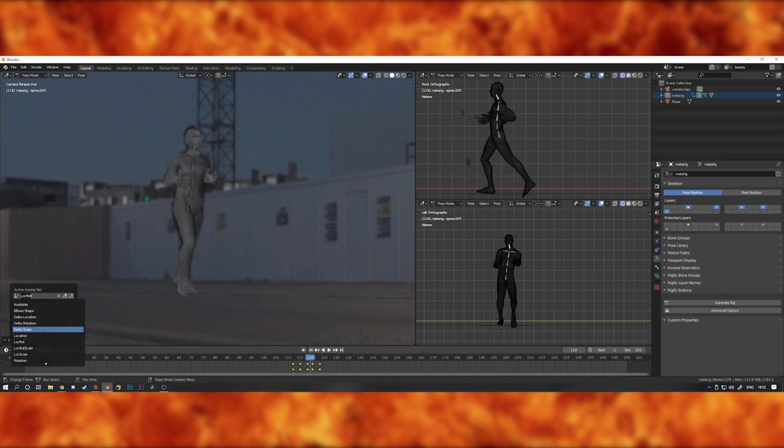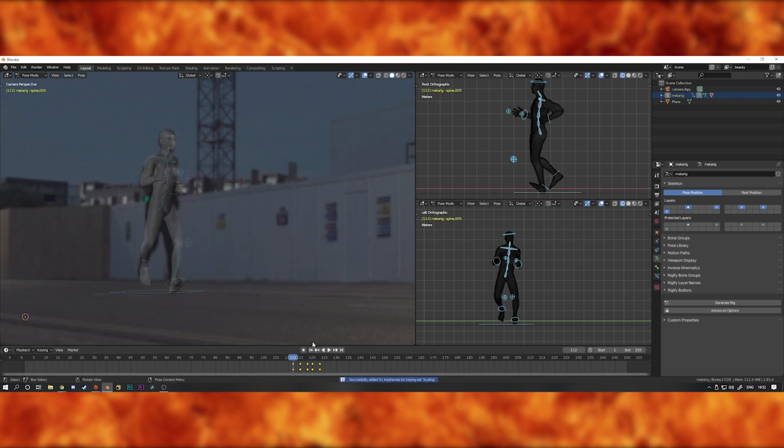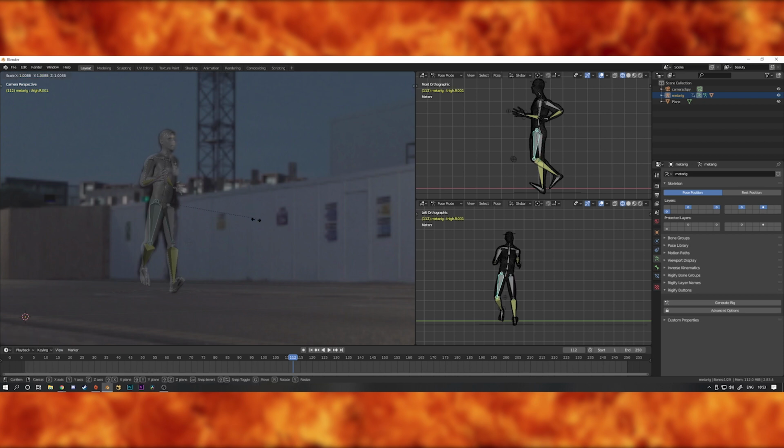Unless you've actually made a custom 3D model that matches your body exactly, the chances are the model's not going to have the same proportions as you. For the one that I did, I found the legs of the model were actually a little bit longer than my legs in real life, which meant that they weren't really lining up with the background footage properly.